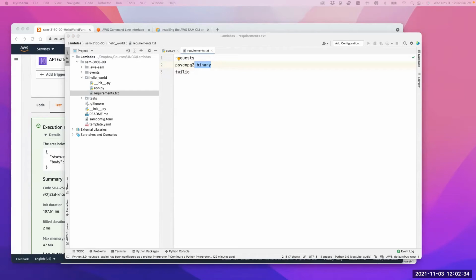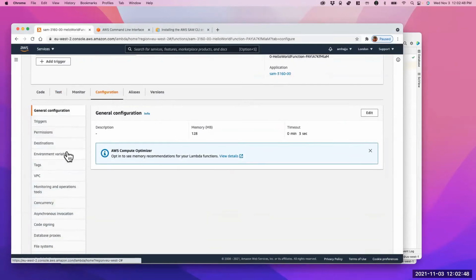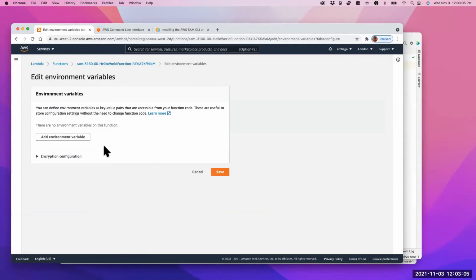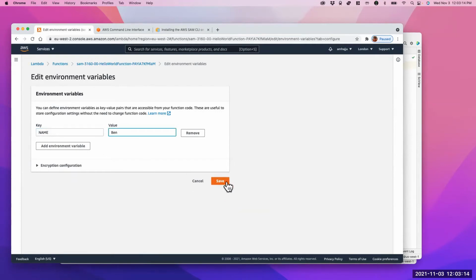Okay, all right, guys, so I'm gonna show you something right now that we're gonna use. Let me go here. So if you go to the configuration, we have this thing called environment variables. Essentially you can think of them as variables that you can add to your Python interpreter, and you can use those variables in your code. So here I can add, say, for example, name. Usually it's all uppercase, and then you can give it something like Ben. So you can save this one.